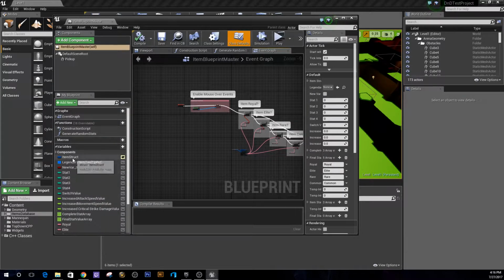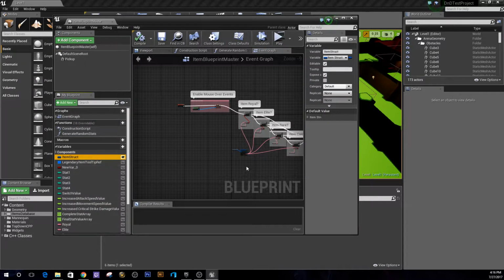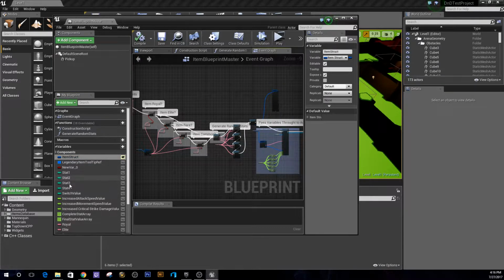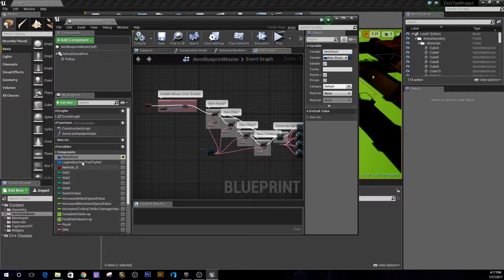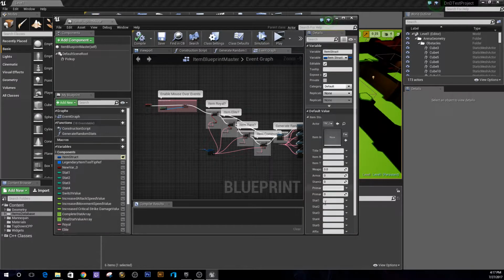It has the item structure connected to it, and it has a bunch of other variables and things that I use for generation. But the item structure is where I pull the data from. So I can go in and set specific things on the master item, and when you make a child of that, all the children will inherit those stats from the master until you change them.